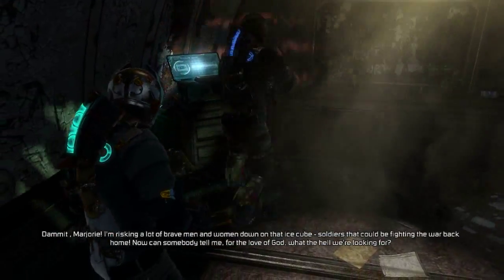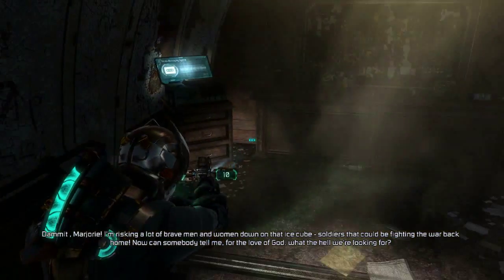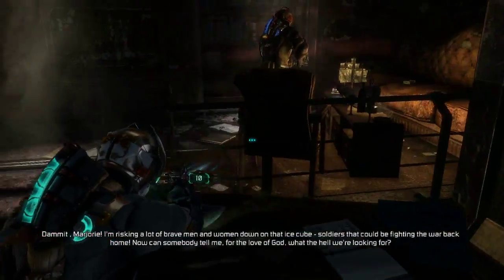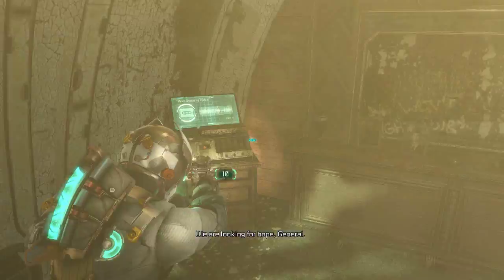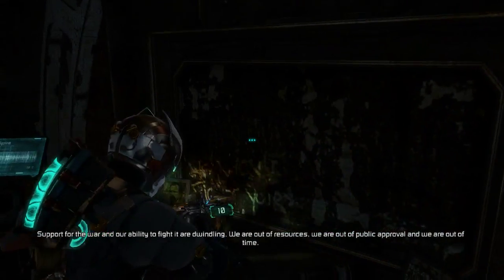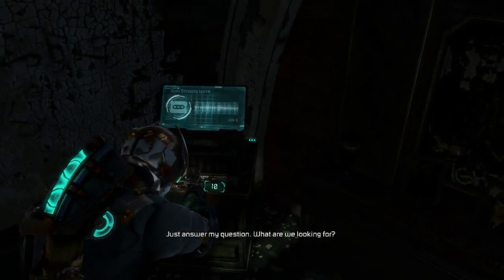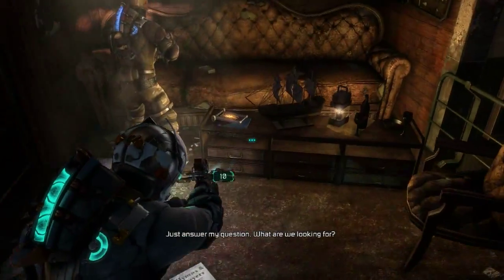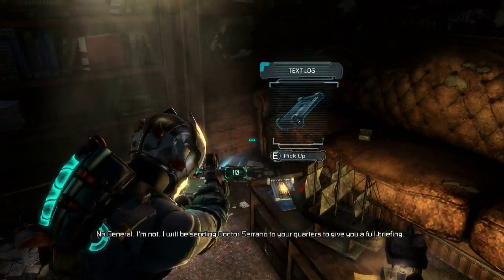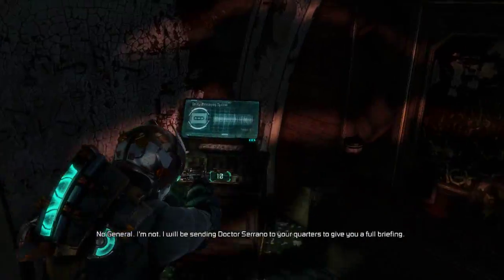Brave men and women down in that ice cube. Soldiers that can, yeah, it's the ice planet. Now, can somebody tell me, for the love of God... There's a text log here. Okay, we'll look at it in a sec. We are looking for hope, General. Oh, good God in heaven. Support for the war and our ability to fight it are dwindling. We are out of resources, we are out of public approval, and we are out of time. Just answer my question. What are we looking for? Markers. You must be joking. No, General. I'm not. I will be sending Dr. Serrano to your quarters to give you a full briefing.